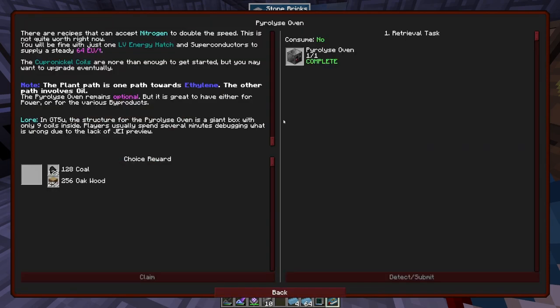There's that. We get the pyrolyse oven, which is going to give us four stacks of wood. I don't need the coal. I could basically automate mining that up and getting tons of it pretty fast now. For this one, there are recipes that can accept nitrogen to double the speed. This is not quite worth it right now, and you'll be fine with just one LV hatch and superconductors to supply a steady 64 EU per tick. Copper nickel coils are more than enough to get started, but you may want to upgrade eventually. So that is one of the things.